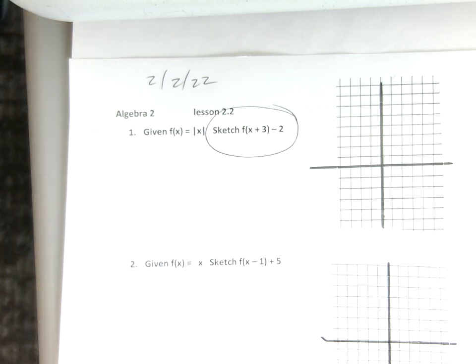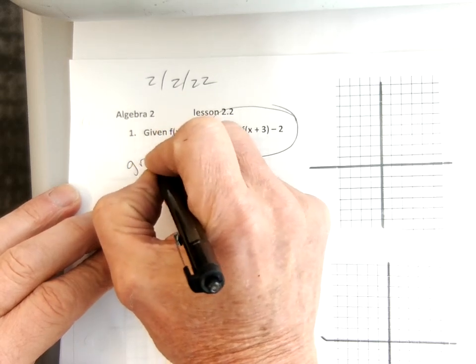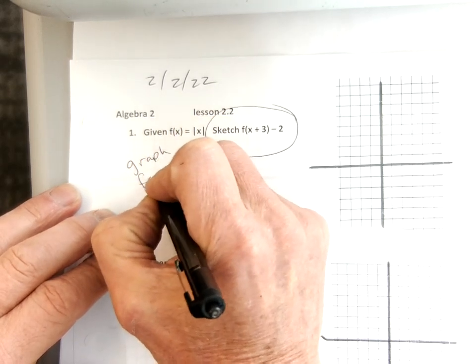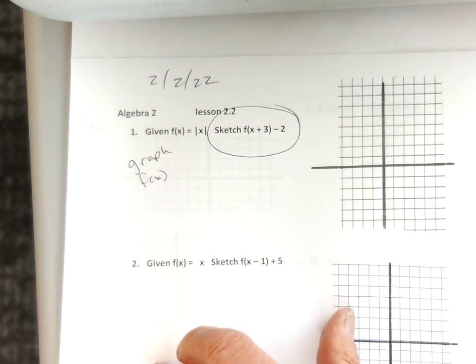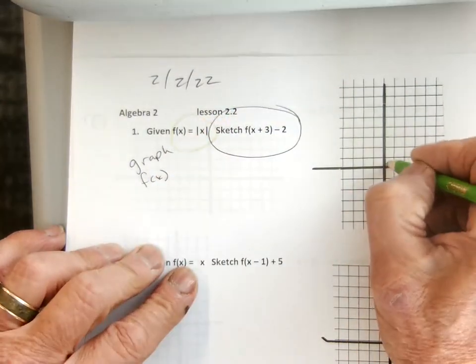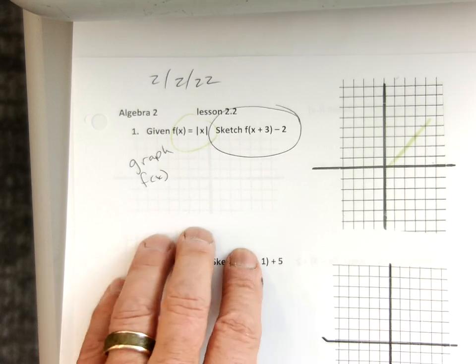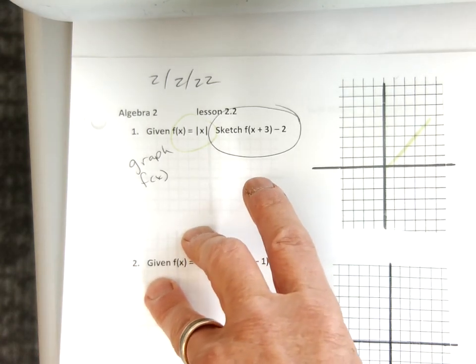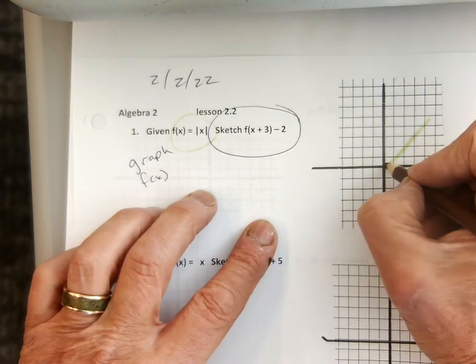So if we graph f of x, and we know f of x is our absolute value graph, I'm going to put that in there, okay? I'll put that in green. So I'm going to put absolute value of x in green. Can you see that, or is that too light? It's pretty light. Let me see. I'll find a different color. I like colors, but, you know. Okay, here's brown. Brown should show, okay?